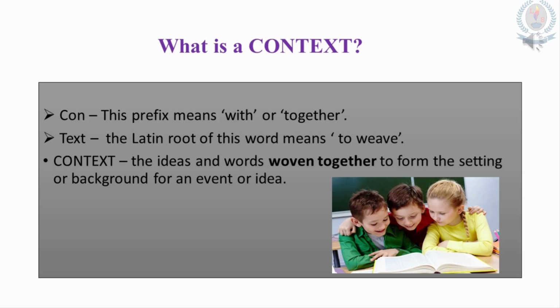Con, this prefix means with or together. Text, you might know that text means a reading material, but did you know that the Latin root of this word means to weave? So when you put them together, you can make an important and also a powerful word that could be defined like this. Context defines the ideas and words woven together to form the setting or background of an event or idea.